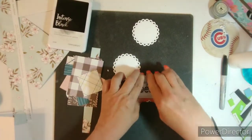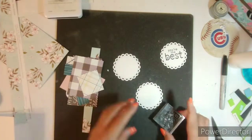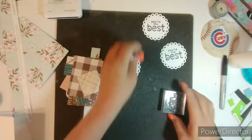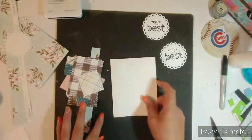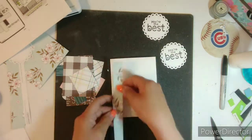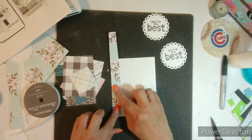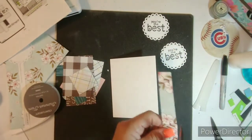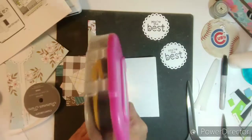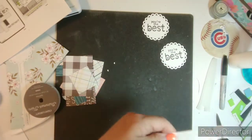This one here is You're the Best, stamped out pretty. I'm going to stamp two of them, You're the Best, and then I have one extra for next week, and I like using those to put the sentiment on it. Now this card that I am doing, I'm just using all scraps for my cards. I love using my scraps for cards. So I'm just trying to trim down that little piece there, just to start on the first card.